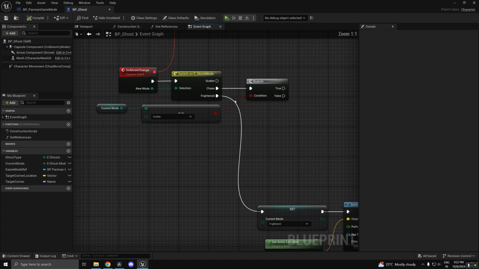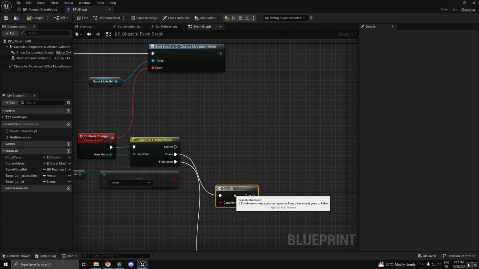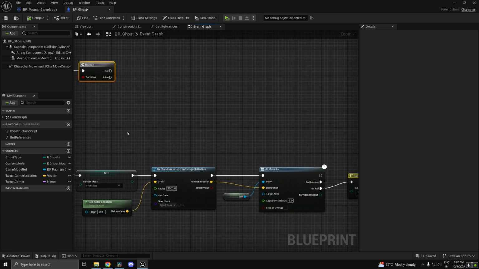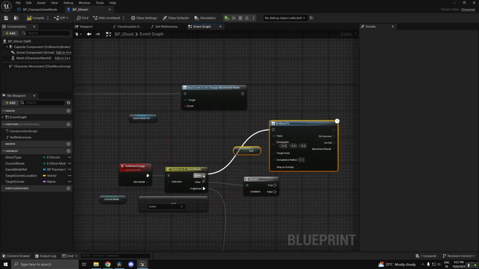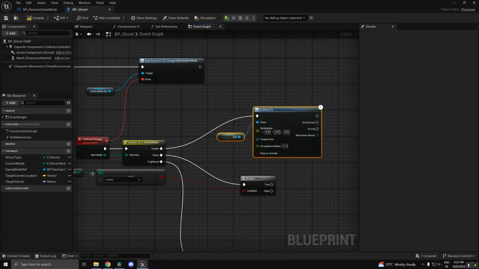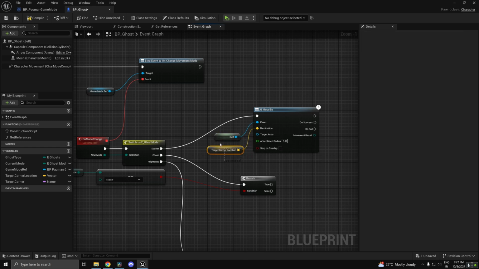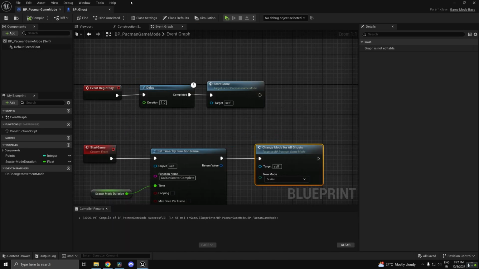Alright, so we don't have the logic set up yet. So what we can do is we can call AI move to once again, and this time instead of just being a random location, in scatter mode what we can do is we can go to the target corner location. Of course this will just be for the first 7 seconds, so this shouldn't be much of a problem. And on success or on fail, we will see what to do. Maybe we'll just stay there. So there's a simple example for the game, so we'll probably just stay there.